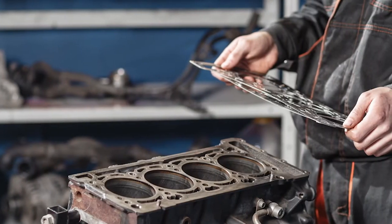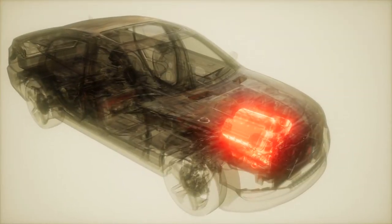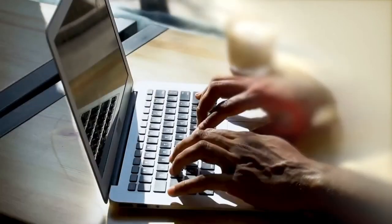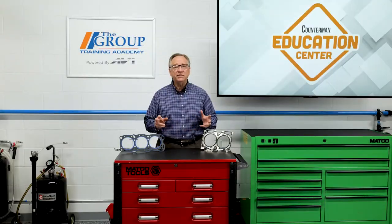When faced with choosing the type of gasket, it is best to consult your gasket manufacturer. If there are multiple applications offered, they will indicate which type is best for the situation you are working on. Extensive information is also available on the manufacturer's website and in their catalogs. Once the type has been decided, the rest is easy, right?